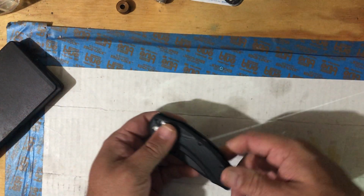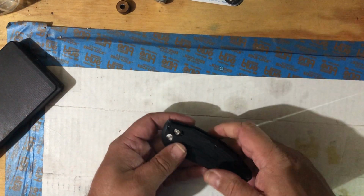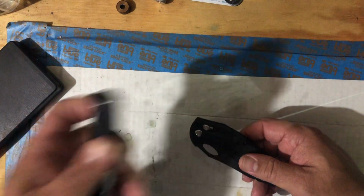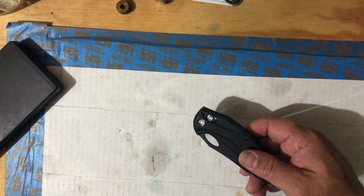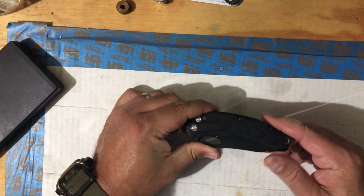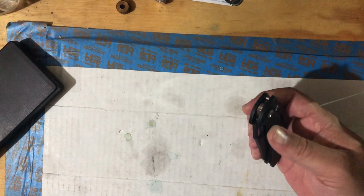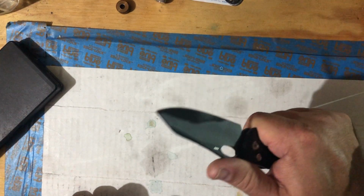All my other ones, like my Kershaws, my CRKTs, I typically find those from places like Blade HQ or even eBay. But be careful what you buy on eBay.